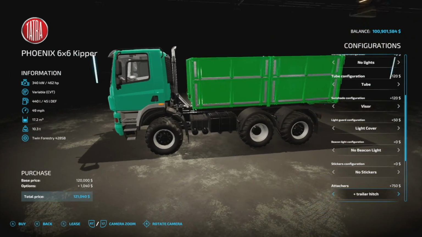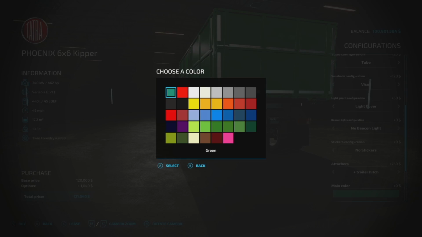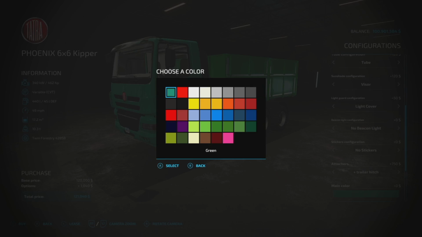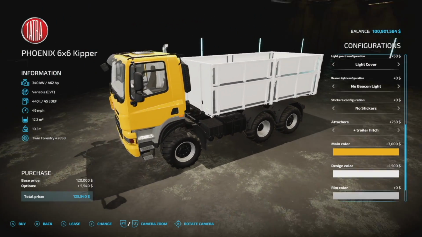Attachers include, well, standard or trailer hitch. You can throw a trailer hitch on the back of this, pull more things if you want to. As far as your colors go, your main color on the very front, we do have that TATRA green and the TATRA red, but you can choose any color option that you would like. We also have design colors. So we have 2 TATRA greens, but you can also change the back to whatever color you would like.